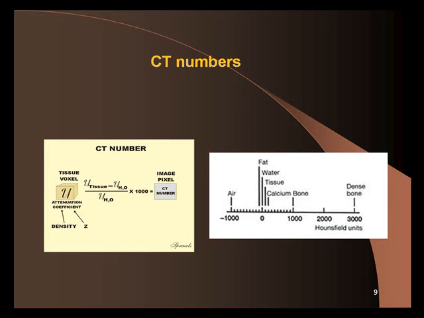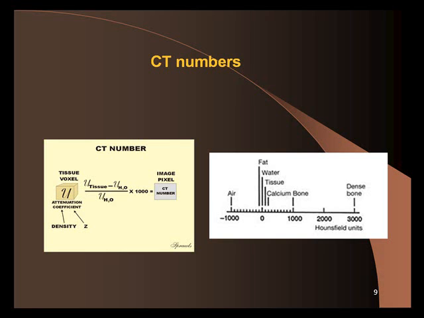Okay, so after you do a CT scan of a patient, you can have these little tools and you put it anywhere on the patient. You'll just see a bunch of grayscales. We put it on the grayscale and it'll tell you what the CT number is. Okay? And what's the purpose of CT number? Basically, it's telling you the attenuation density of what you're looking at. It's not physical density, but it's attenuation density.